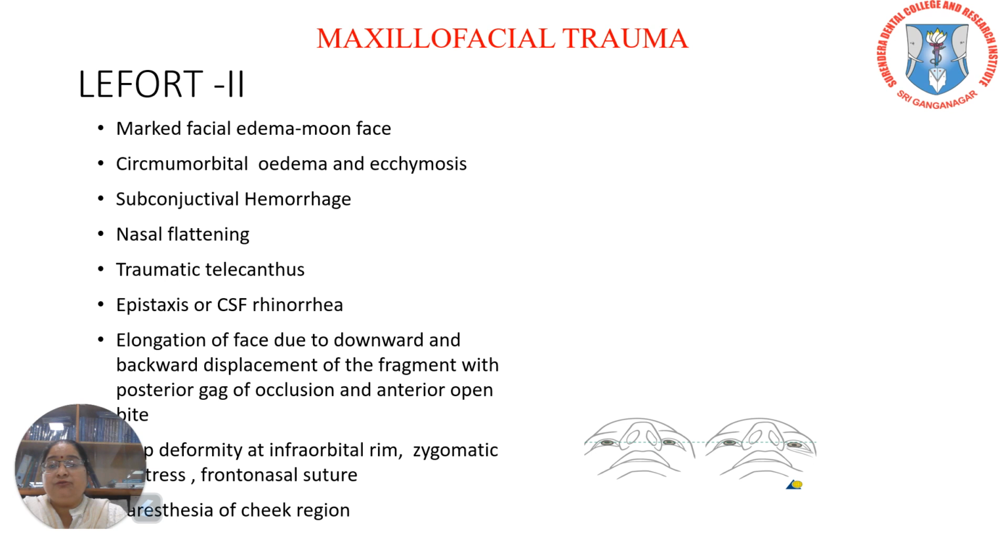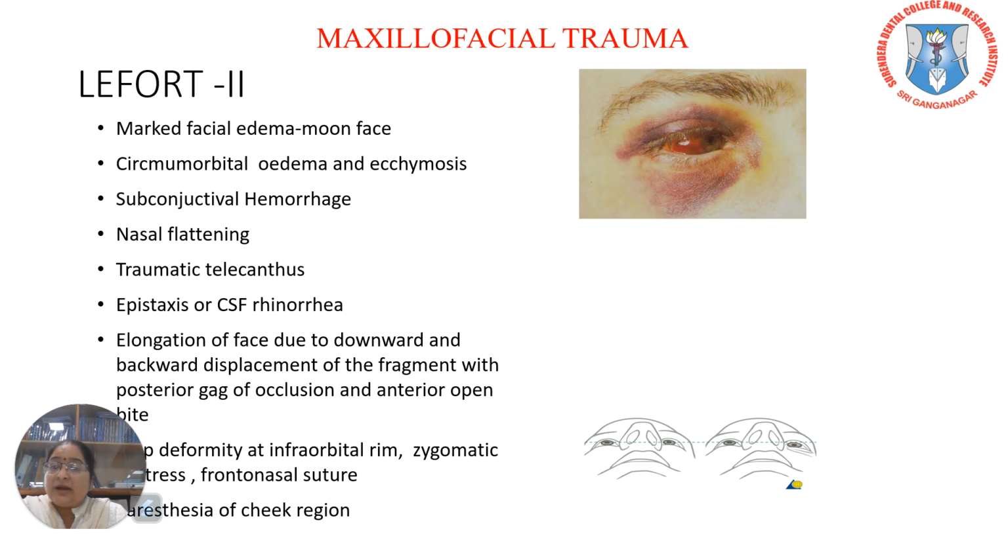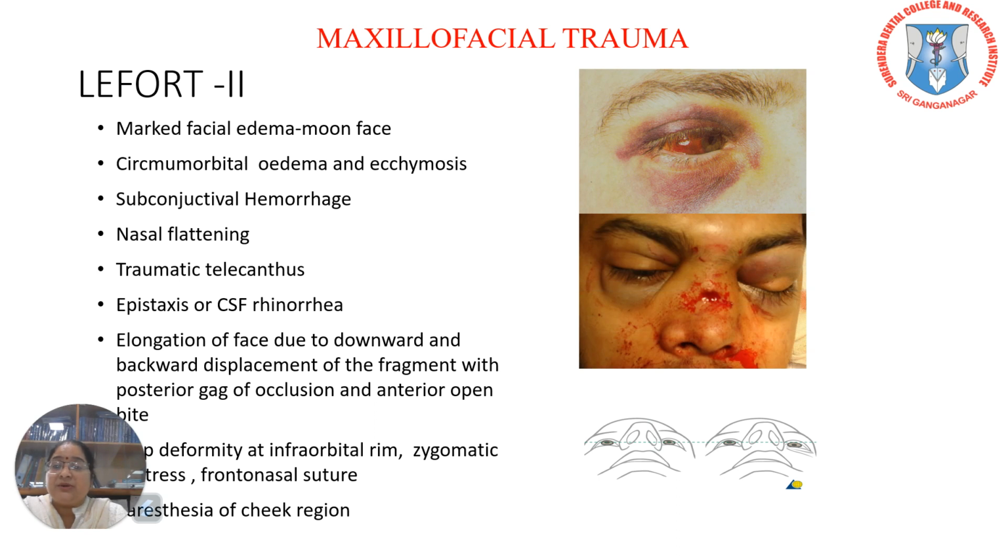In Lefort 2 fracture, there will be marked facial edema. That is, the moon face will be there. And circumorbital ecchymosis or edema will be there. Subconjunctival hemorrhage can be there. See, nasal flattening can be there because it involves the frontonasal region. Because of this, the patient can have traumatic telecanthus or epistaxis or CSF rhinorrhea. As there can be fracture of the cribriform plate, the patient can have CSF rhinorrhea.